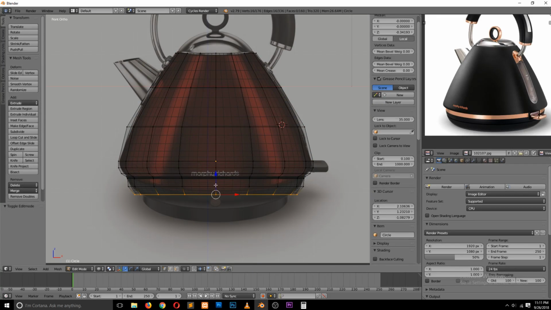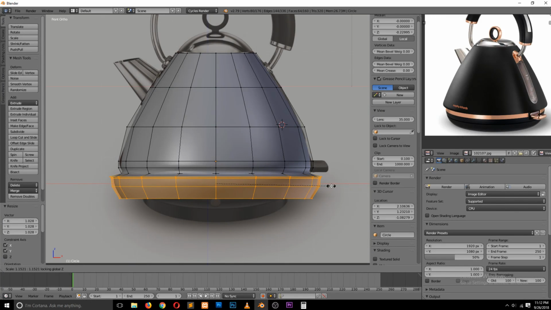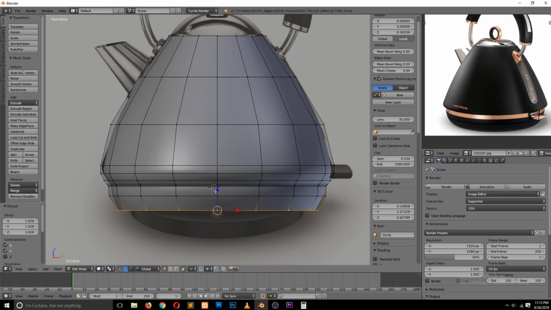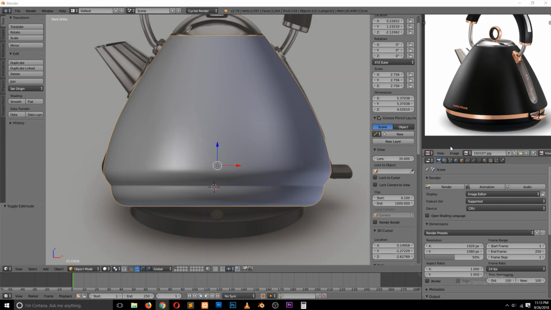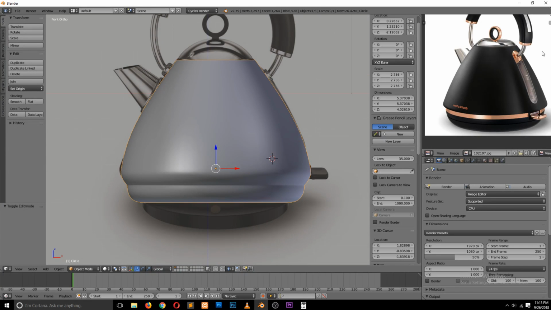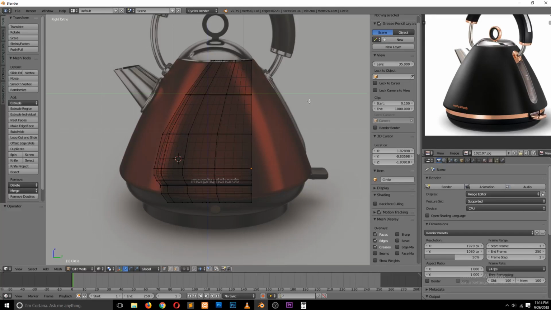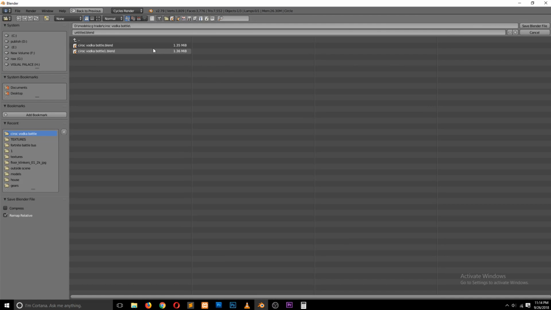Let's see in the X and Y like this. If we scale in that direction, but what we want is Z now. Maybe we can do a part and scale those loops a bit to maintain that curvature that we already had.